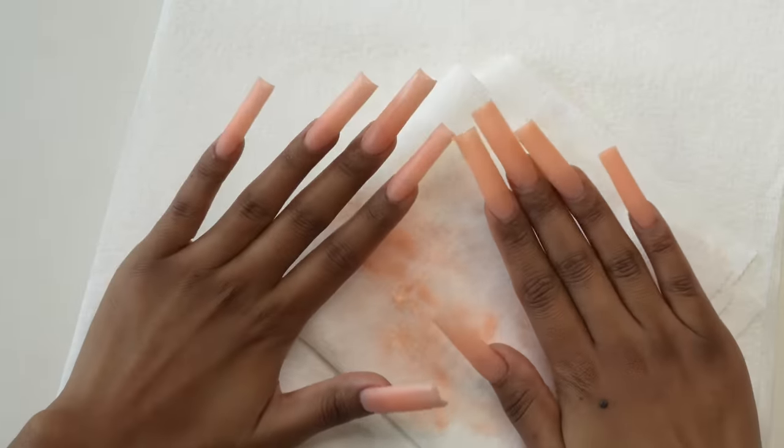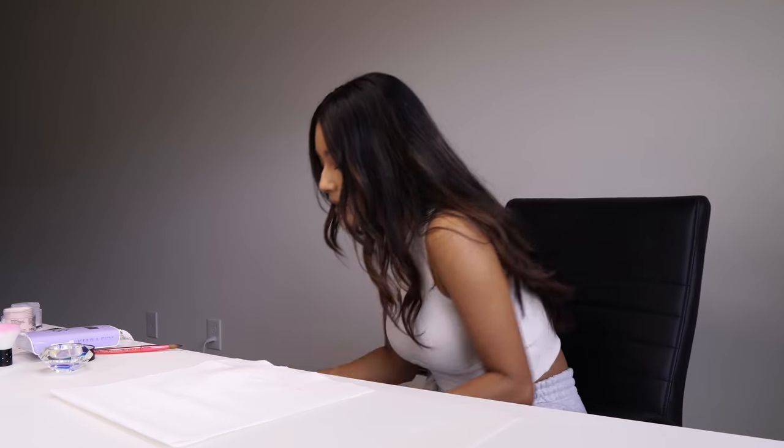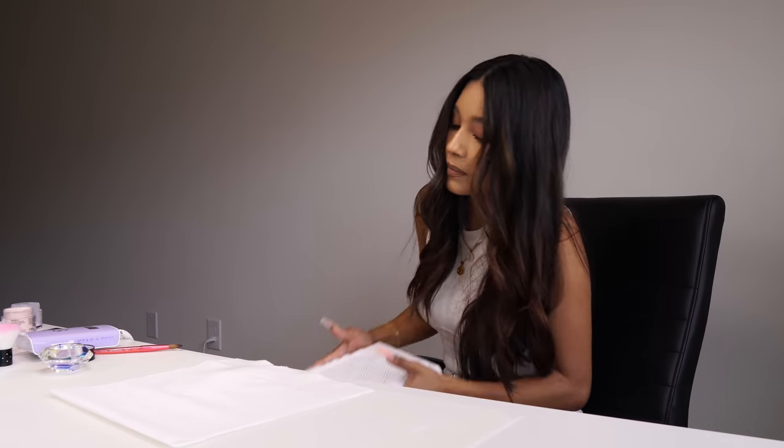All right, now that we have both hands laid, I don't want to take them off now because I feel like I missed my long nails. Shall I use my dust collector? I think yes.